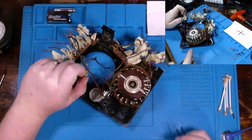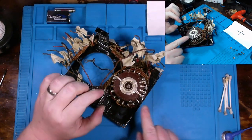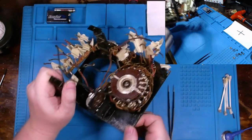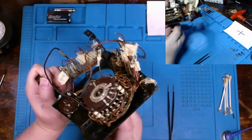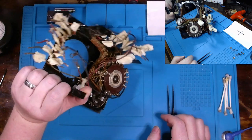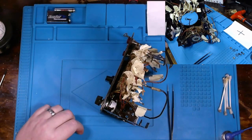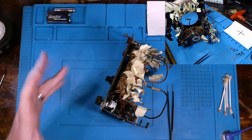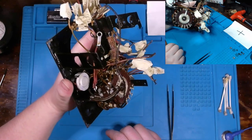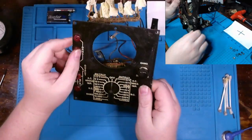Now, they do make fine tooth files that are very wafer thin that you could run in between them to clean those parts as well, but I don't have one. And I also didn't have any, what's that stuff that's really popular? Deoxit to spray or use down in there. So that was the best I could think of to do for now.